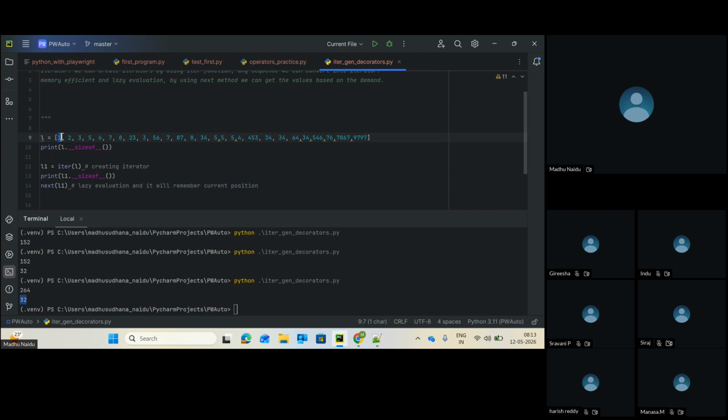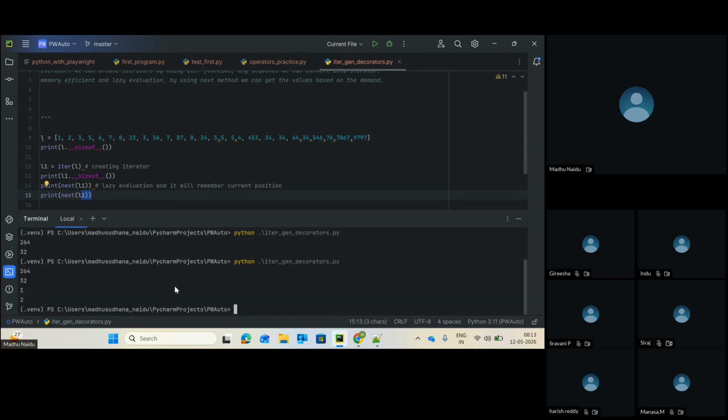For example, whenever I call next of L1, it will get 1. Let me print it. This time it will print 1, the second time 2. Let's see, 1, 2. I will reduce this list into a small list.